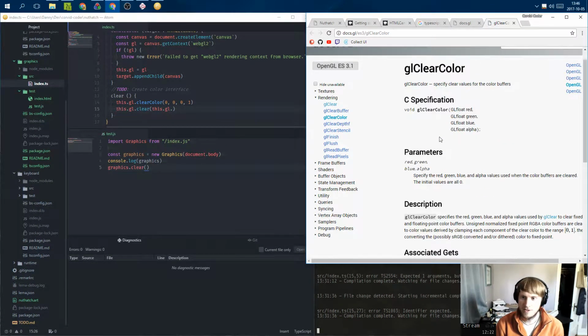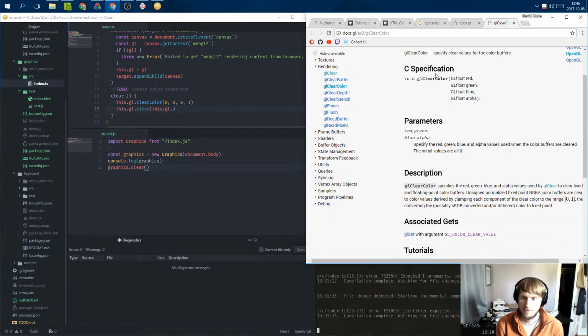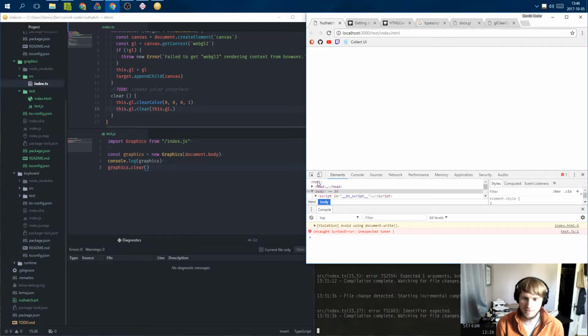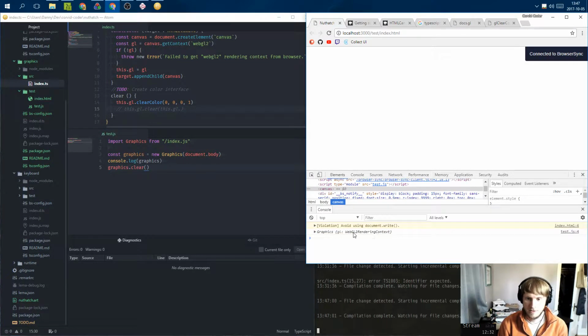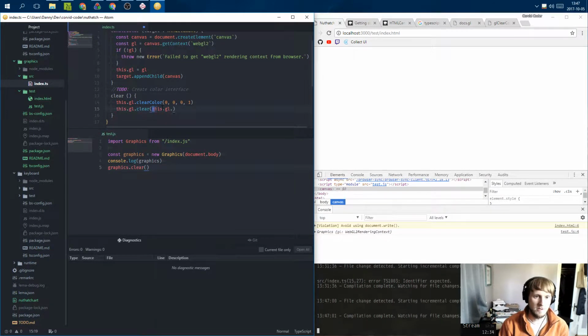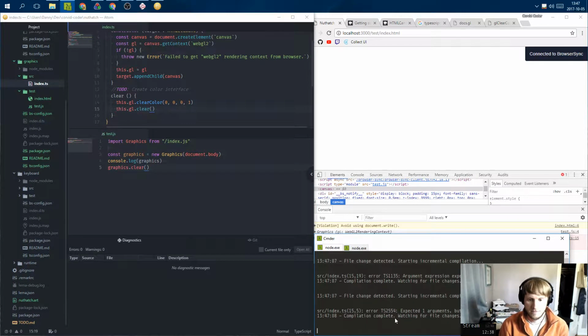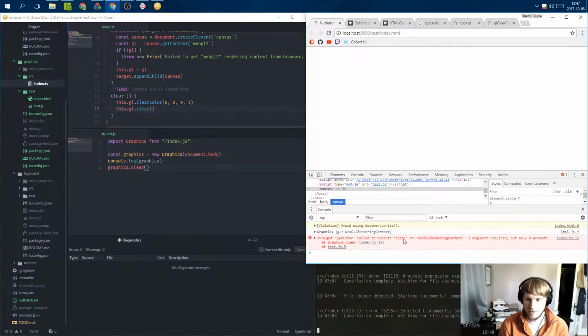So it takes in the colors, let's get it clear. Okay, I need to look at this again. Syntax error. Is just this good? So that's okay. It's this clear that's getting it wrong. So, failed to execute clear at WebGL. One argument required, but only 0 present.